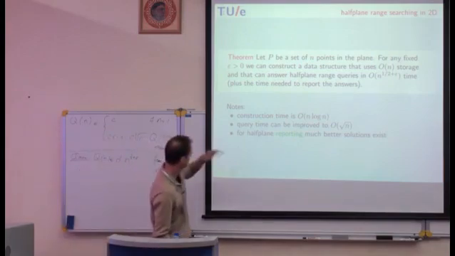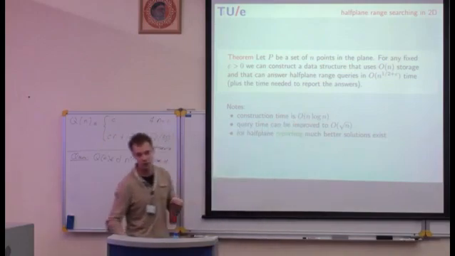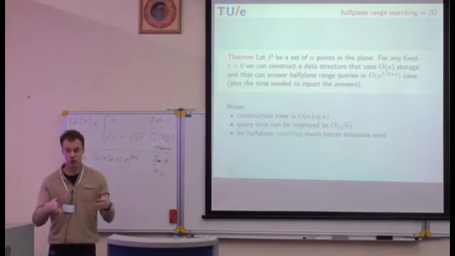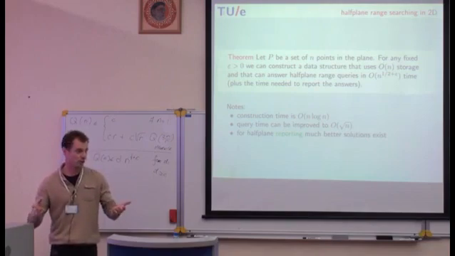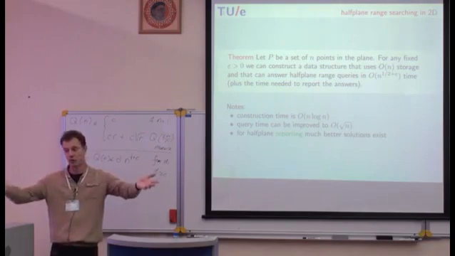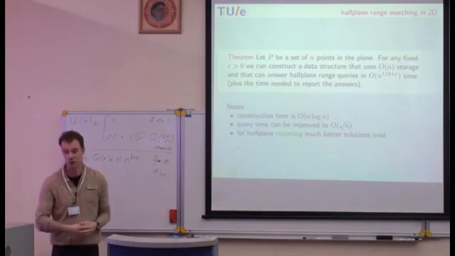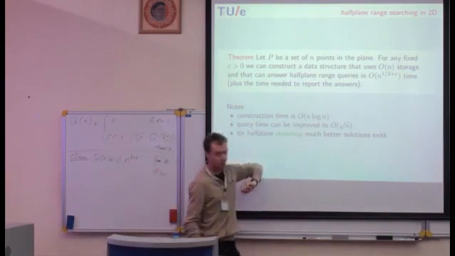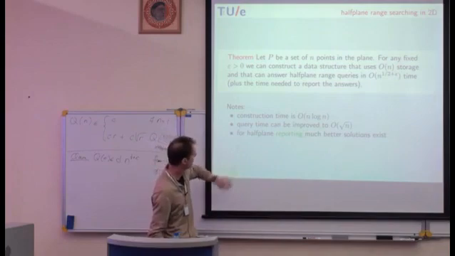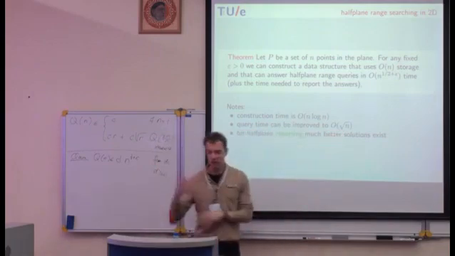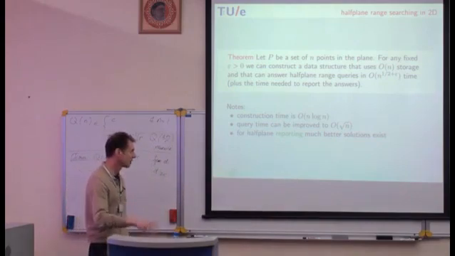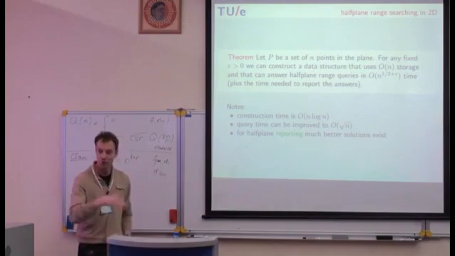I'm not going to explain, but you can actually also quickly construct it. The difficult step in the construction is to actually compute the simplicial partition. Okay, because after that, for each triangle you have a subtree, you recursively construct the subtree, so that's easy. But computing the simplicial partition is actually complicated. So there is lots of fine-tuning you can do, to make sure that this epsilon goes away in the query time.